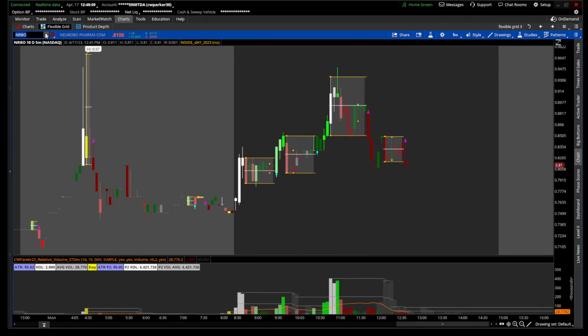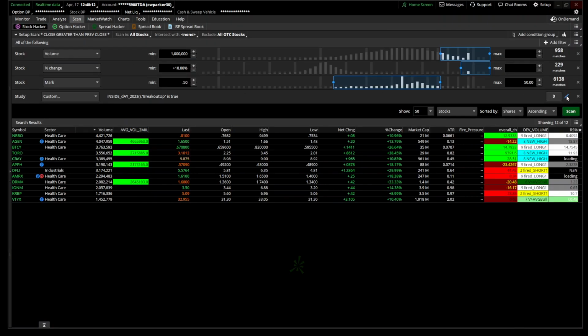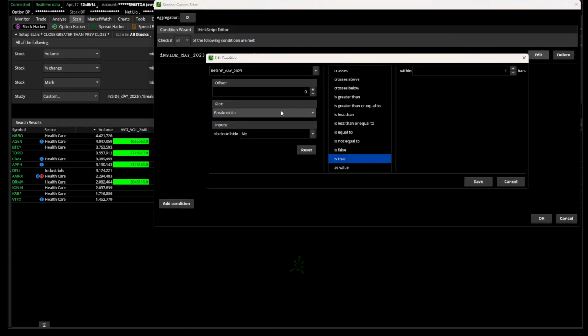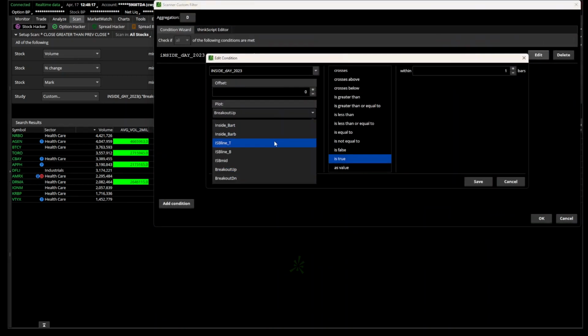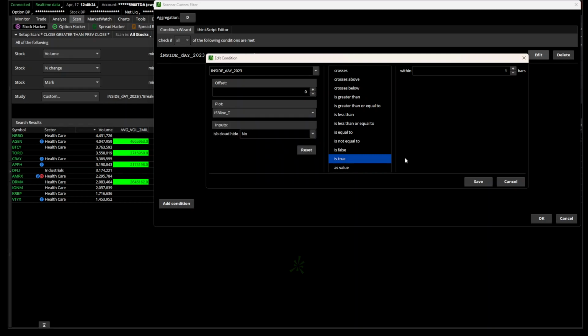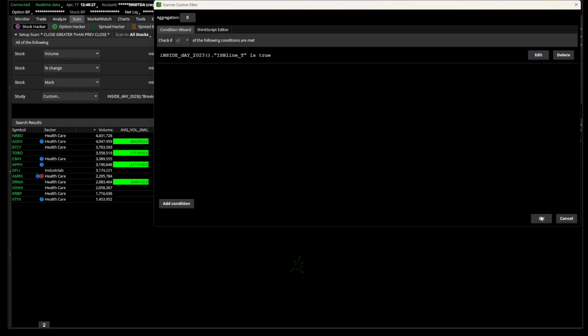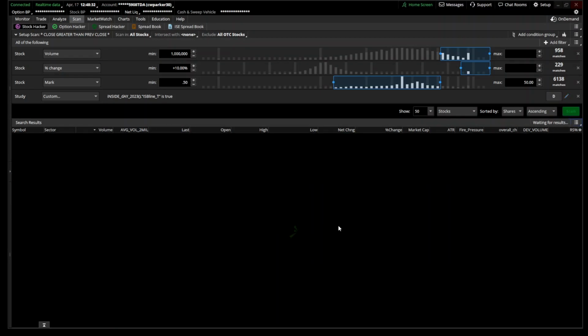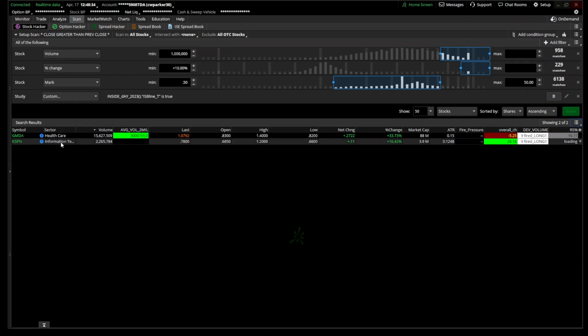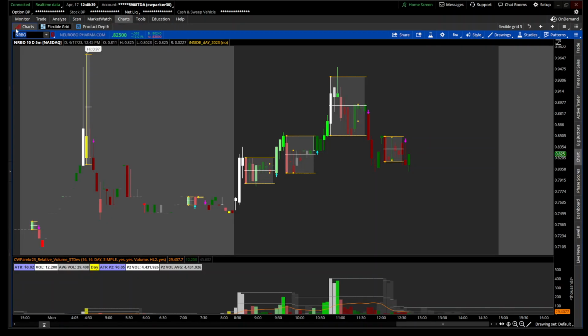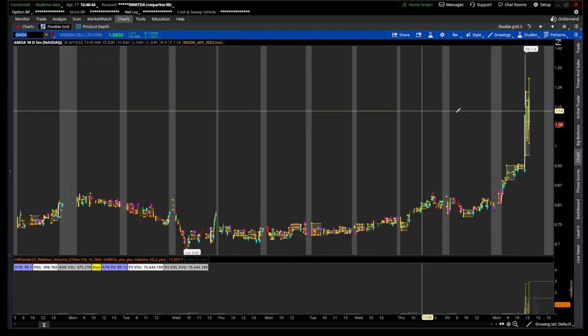If you want to see, you can also scan and see if there's an inside bar, candles that traded within the range of a previous candle. So I just put that, and that's just showing you the inside line, the top line, if it's still showing and it hasn't been broken. So GMDA has a lot of volume. You have 15 million. GMDA. Wow, it's breaking.